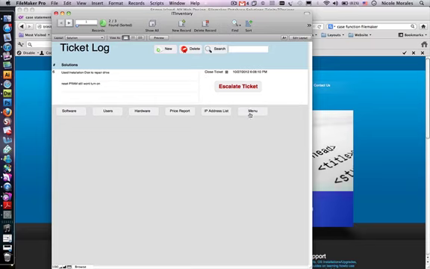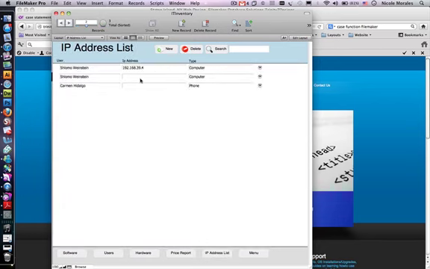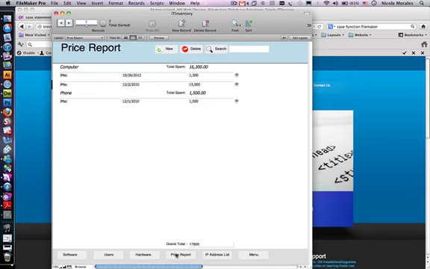So that's pretty much it when it comes to tickets and managing hardware. We also have an IP address list, which shows the user and their IP address. Now currently we see that Shlomo has 2 computers, and that is because we assigned him 2 computers, which we probably should change. So let's go, well actually, let's just check on the price report since we're here. In the price report, you'll see that in computers alone, we've spent $16,300 because we bought 2 iMacs. Then we see that we bought 1 phone and we spent $1,500 on that phone.